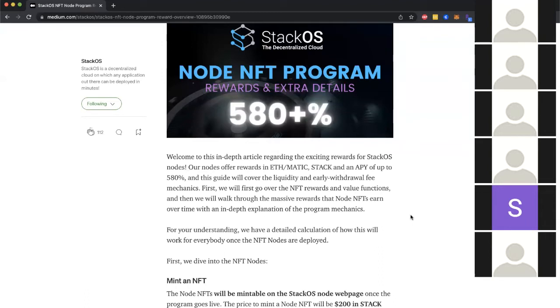Great question. You could pick between stablecoin, which is DAI, USDT and USDC, and Stack. The ones who are long-term believers don't want to be without the Stack right now. So we had a lot of these people.